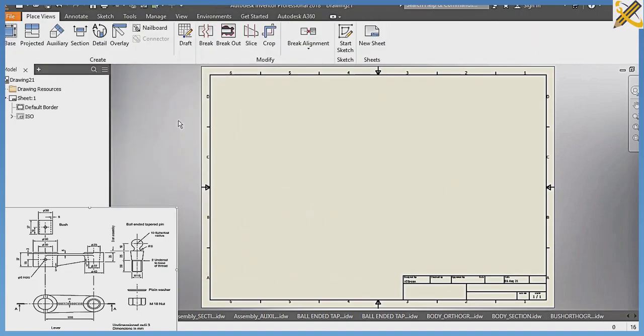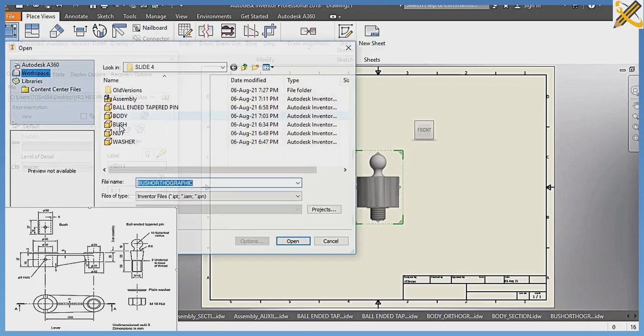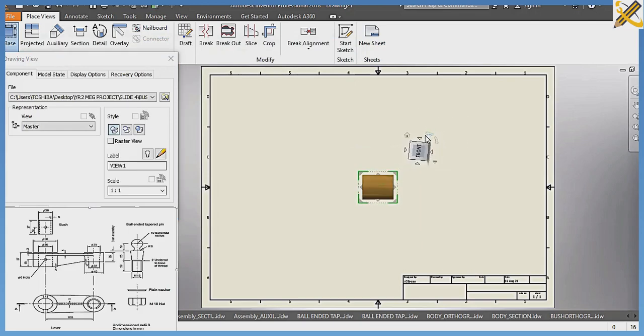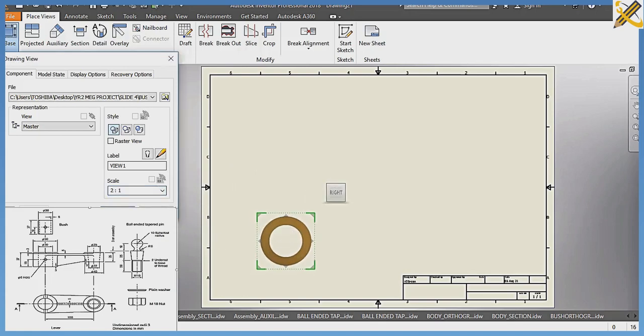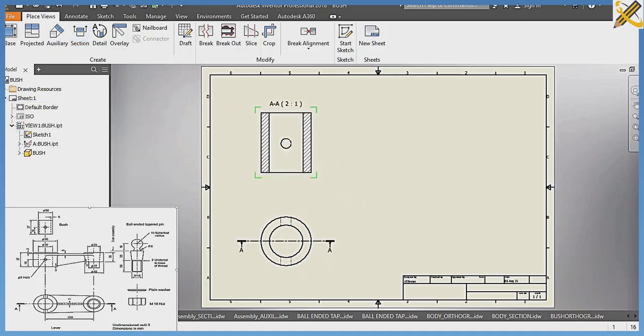I'm creating also. Okay, base now. I'm clicking the bush, clicking on open. Let me use this space as my front this time around. But we are drawing it in third angle to make it harmonic there. So scale, let me use 2:1 also. Okay, section, pick this right here, down there at the top, continue, map. Okay, you see, so this is better.